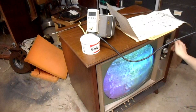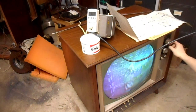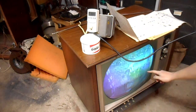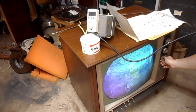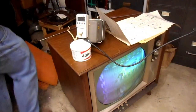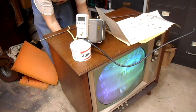Tuning feels like it's free spinning and not doing a darn thing. Yeah, that should have resistance. It shouldn't freewheel like that. Something's definitely wrong with the fine tuning mechanism. We have some semblance of chroma demodulation, but synchronization is junk. And convergence is clearly pretty far out to lunch. I need my service mirror to try to rough the convergence in slightly.